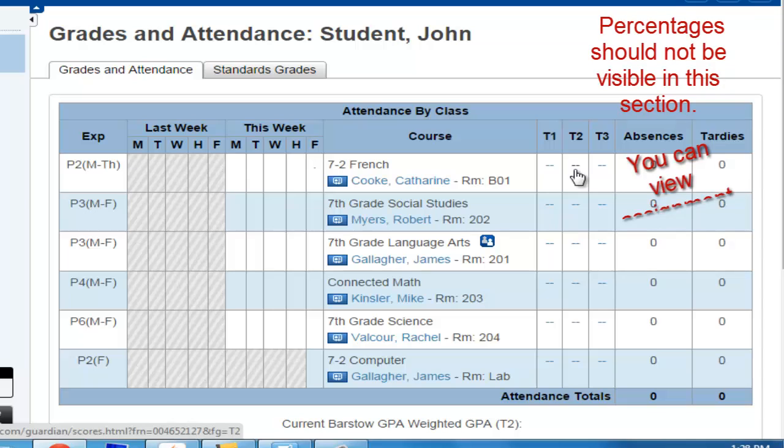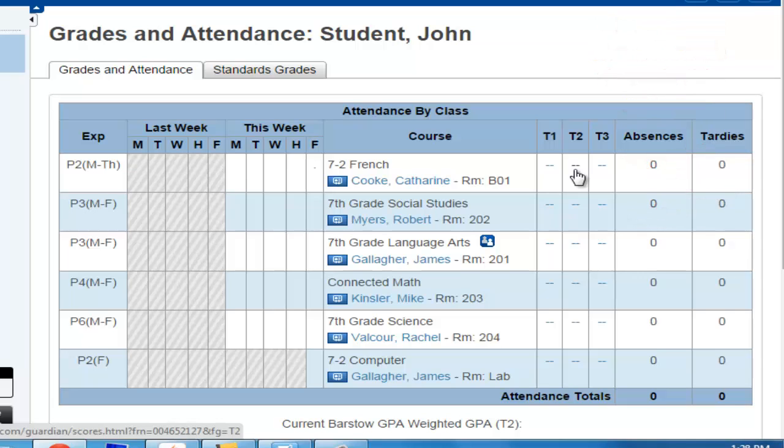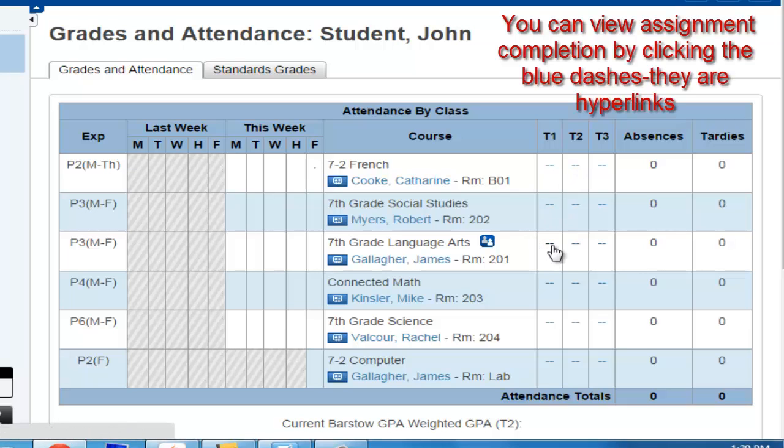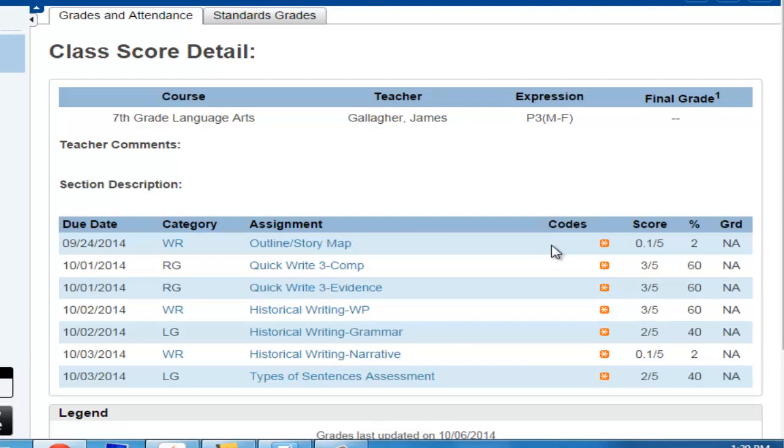Those are links. You can open those up. But what you are not seeing on this page is a score, because we're no longer following PowerSchool's traditional form of grading. We are using the standards-based. So if you open up these dashes, you will still be able to see the teacher's gradebook, and what it will present to you is where the student is on turning assignments in. It'll also show you what the scores are in comparison.